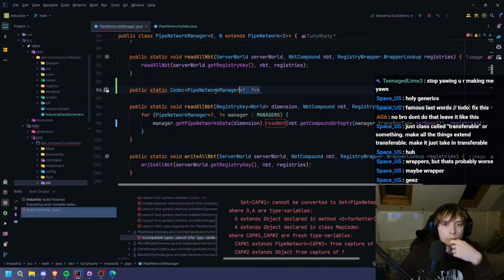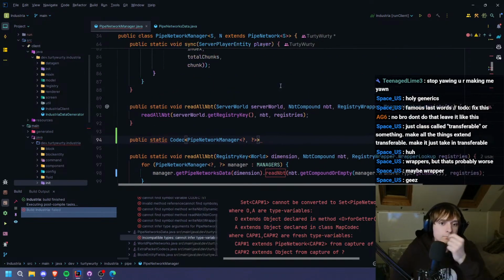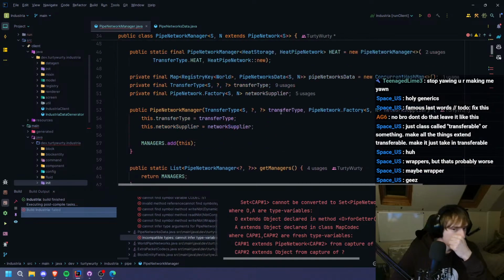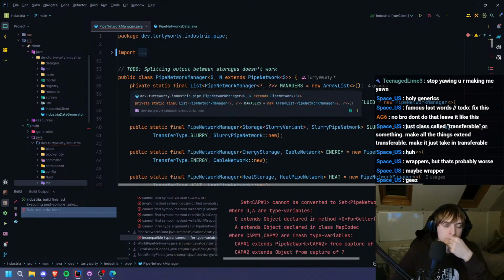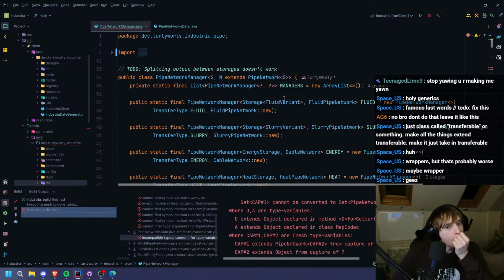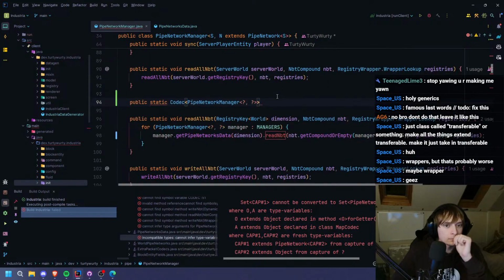I mean, I genuinely don't know what to do here. I can't create a codec because it just doesn't want a codec. I can't turn this into a codec. Unless... maybe there's a solution here.